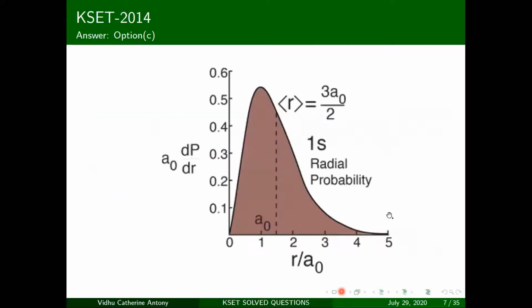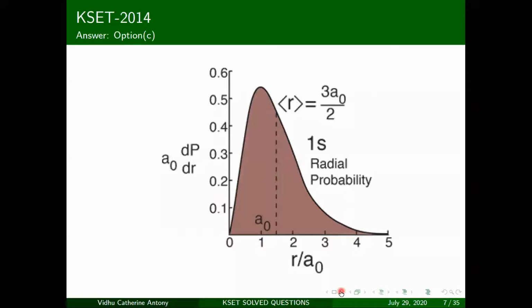So I just want to show you a pictographic representation before I show you all the equations. I don't know if it's very clearly visible, but there is a division sign here. It's A naught dp divided by dr. And you see that it's not just the average of your A naught, but rather 3/2 of n A naught. A naught is basically your Bohr radius. So this can be evaluated by what I said before. You can find those expectation values from there.